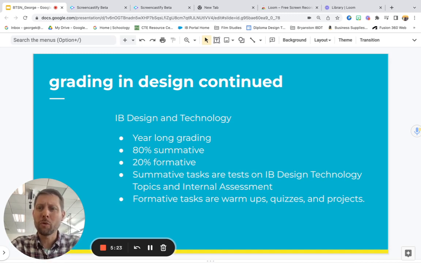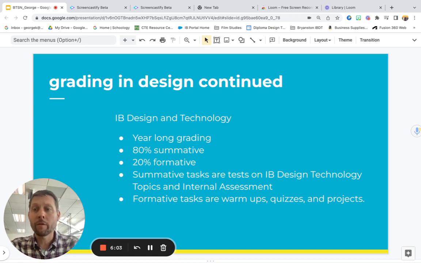Usually I'd say is about 2 tests per quarter, since we have about 6 major units of study we need to cover for the IB exam. So usually it's 1 in the first quarter, 2 second, 2 third, maybe 1 in the fourth, depending on how the schedule is interrupted with things like snow days. But we'll typically take a couple tests, and then there'll also be summative assessments in the form of progress checks on, or drafts of their internal assessment, as well as some projects that are their ability to demonstrate their mastery of a particular technical skill required to be successful on the IB evaluation.